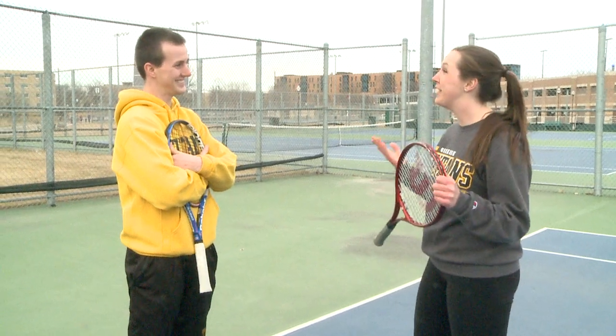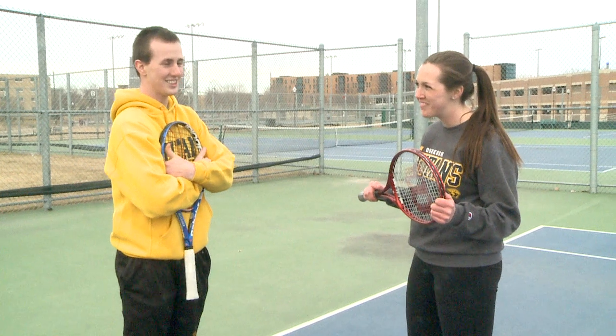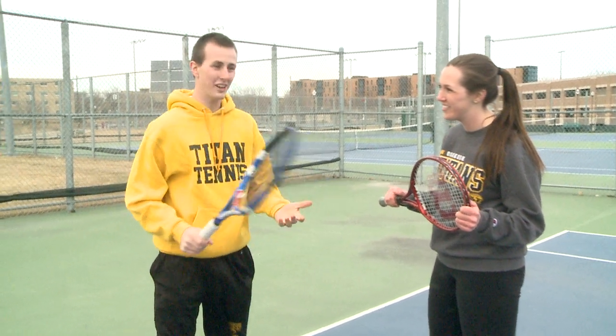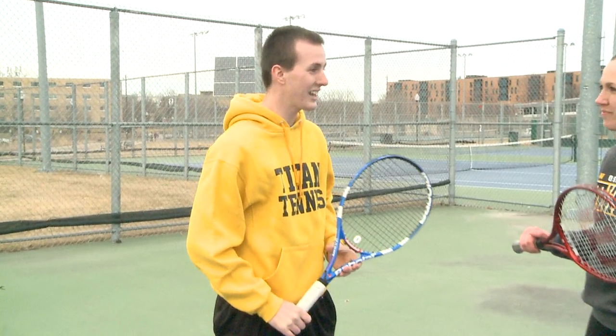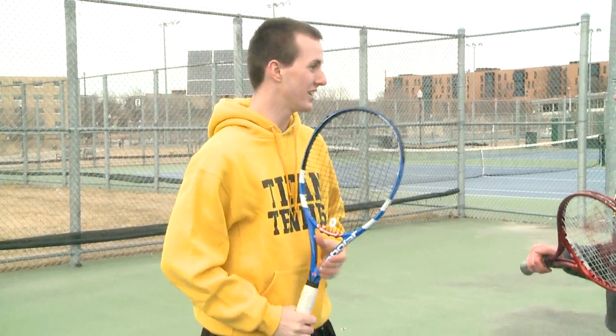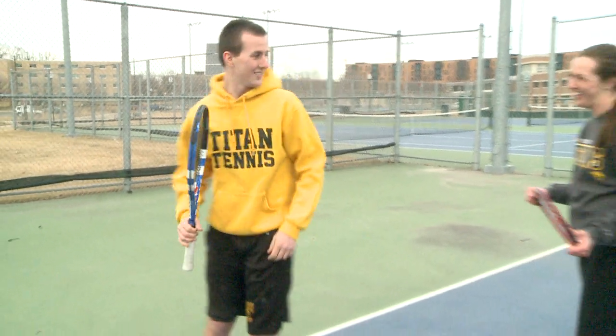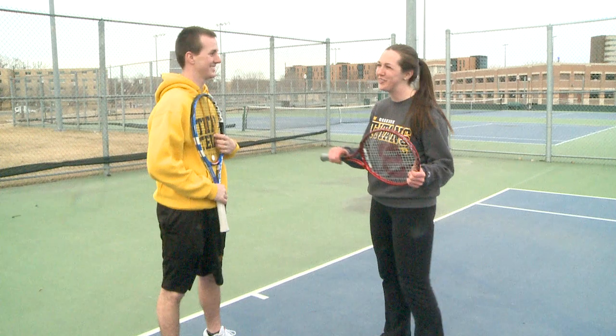All right, so there are probably a lot of ways that you can return a serve. Do you want to name a few for us? Yeah, sure. Once you're into the point, you can hit a forehand, a backhand, a volley, an overhead, a lob, and a tweener, which is hitting the ball between your legs. Interesting. Well, why don't you just show us the forehand?